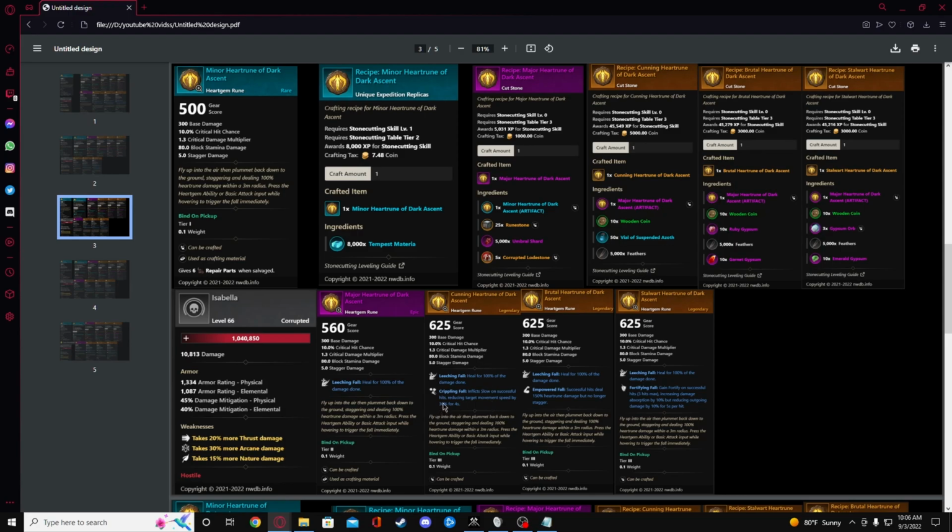The second trait you're able to get on the Cunning is Crippling Fall. Inflicts slow on successful hits, reducing the target movement speed by 30% for 4 seconds. And then for that one, you're going to need the major, the 10 wooden coins, the 50 vials of azoth, and 5,000 feathers.